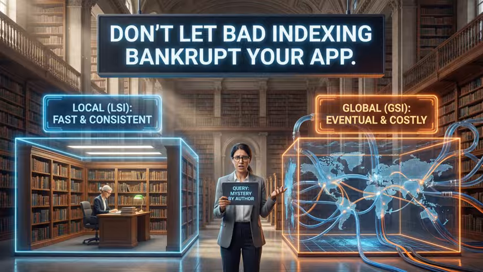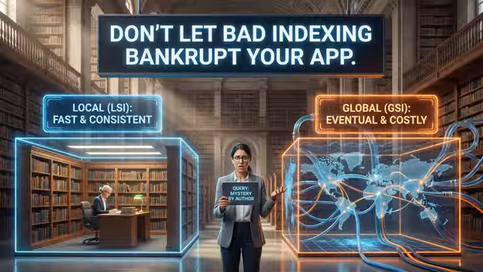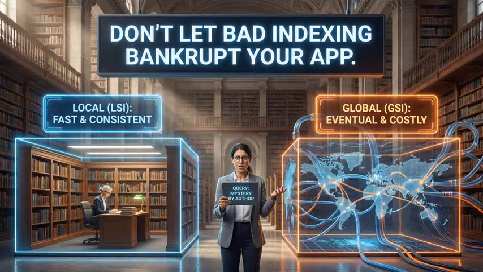Trade-offs. The price of global vision. GSIs sound powerful. They are. But they come with challenges. Consistency is eventual. If your application can't tolerate stale data in that index for even a short time, that's a problem. Maintaining GSIs means every write to the base table may trigger writes to one or more GSIs. This increases write latency and cost.